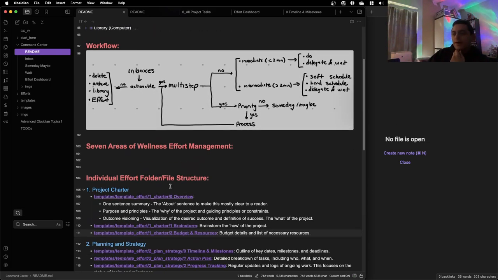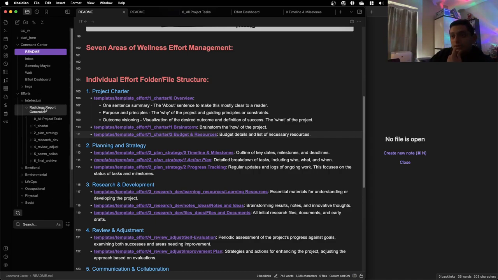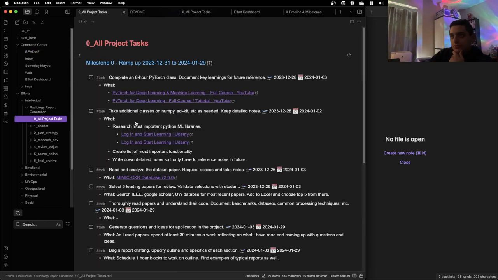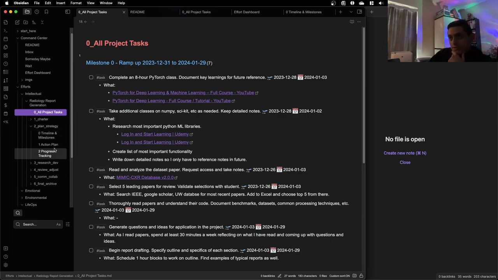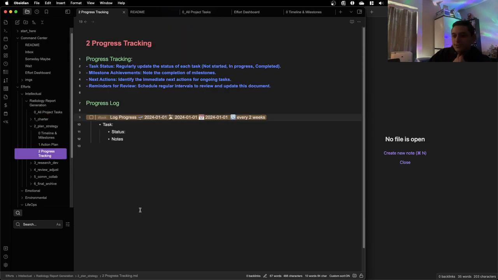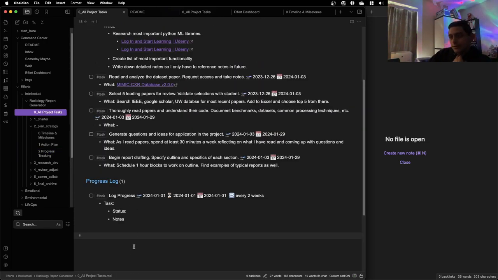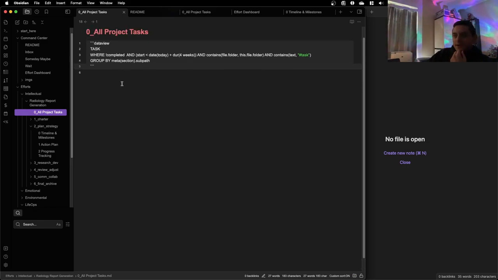So last time I was adding functionality to the timeline and milestones and action plan. So let's see. Efforts. This is an example project that I am actually going to do, and I was setting it up to flesh out the pipeline of how I'm interacting with my projects. One thing I did add was this overall tasks view that I need to do. It shows me all the tasks I need to start within 4 weeks from now. That's just a data view using the Dataview plugin.